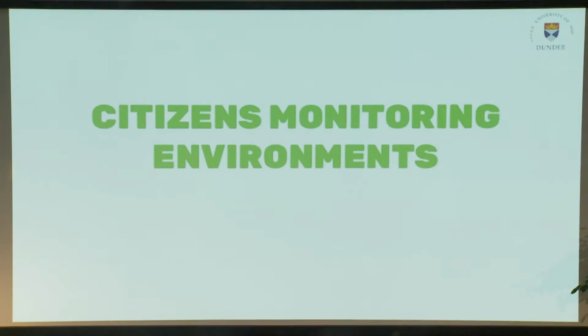So I'm working on citizen monitoring experiments, participatory sensing, not citizen science, but participatory sensing, bringing participatory digital culture together with design and creativity to open up data, to assist and support people in driving change. So lots of new opportunities where technology is concerned. There are low-cost sensors emerging onto the market. Air quality egg is one of them. There are methods for beginning to go out and find out about your local environment.